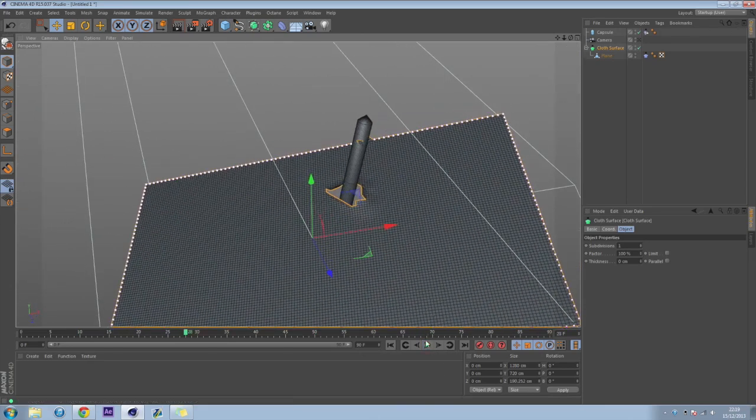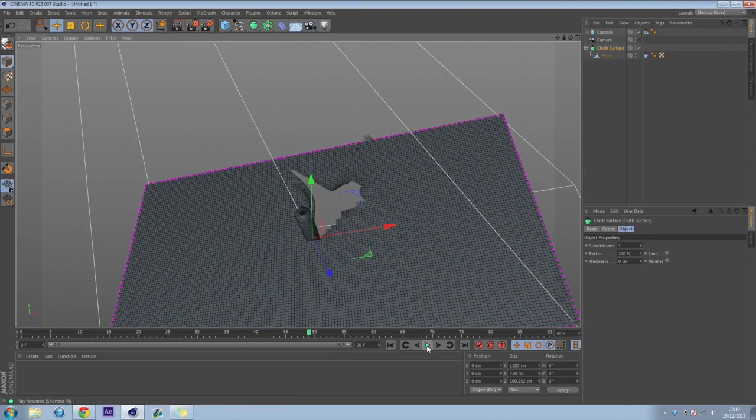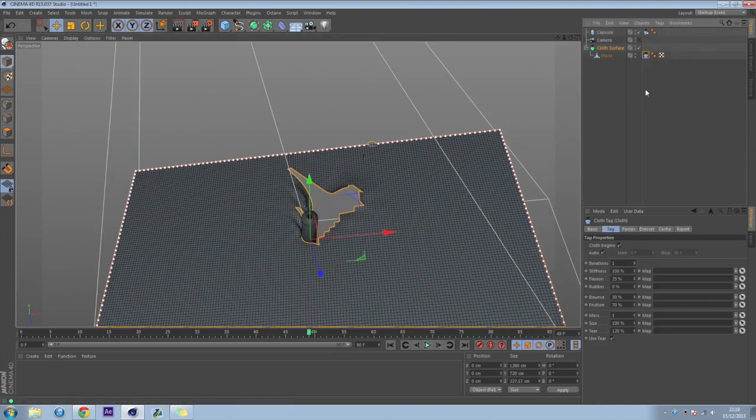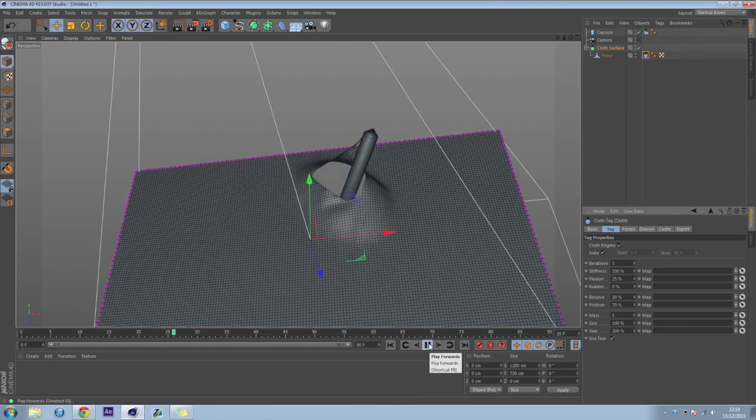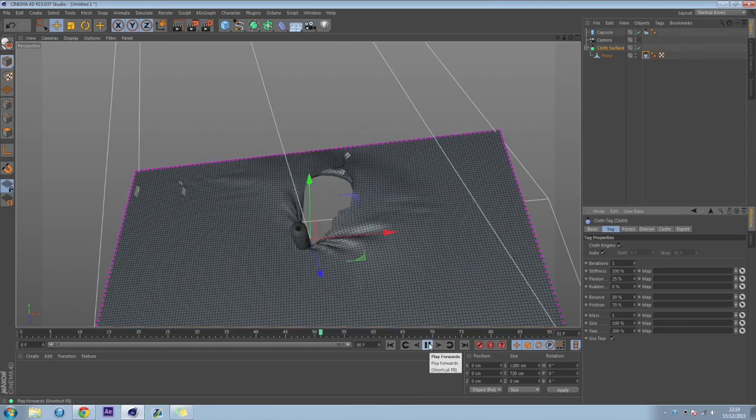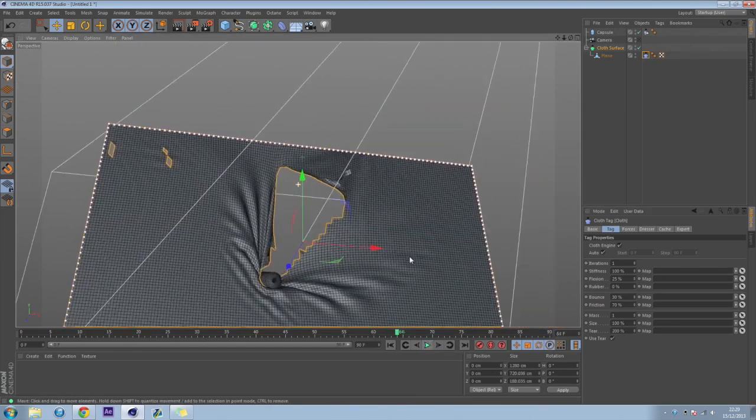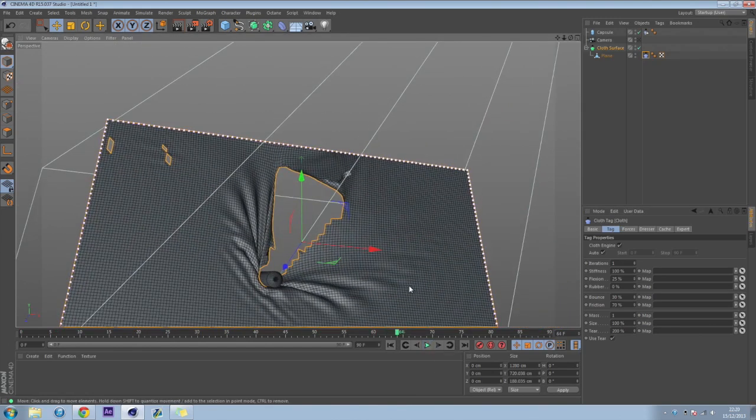So you can see it works pretty well, but you get this nasty rip, and so it's just kind of fine-tuning the details. Maybe I'll up the tear to 200%, see what this does. This kind of exaggerates it a lot, but again, it looks pretty cool, and that's all that Cinema 4D is. Like, if you want to learn how to do more things, you just got to experiment around.